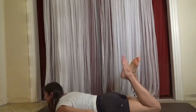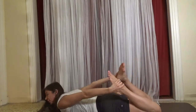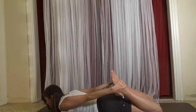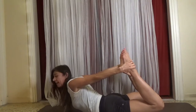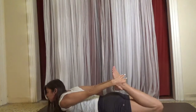And gently bend the knees for the next exercise, which is bow pose. So if you can, grab your ankles. If you can't, just grab towards your ankles. Gently lift up, bringing the chest, and if you can, the thighs off the mat. Do what you can. Each body is different.